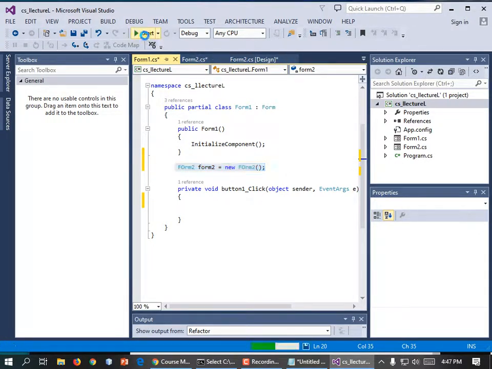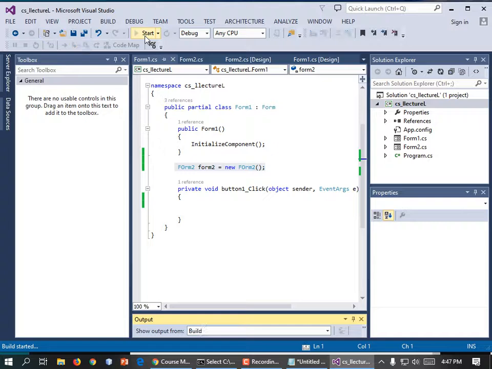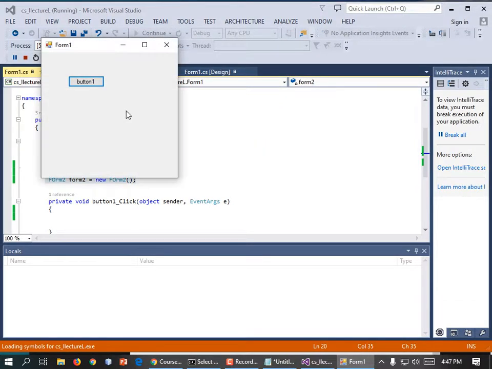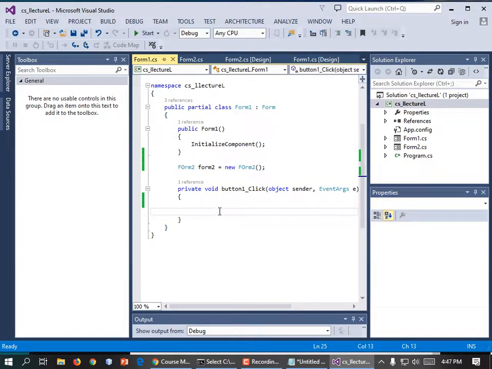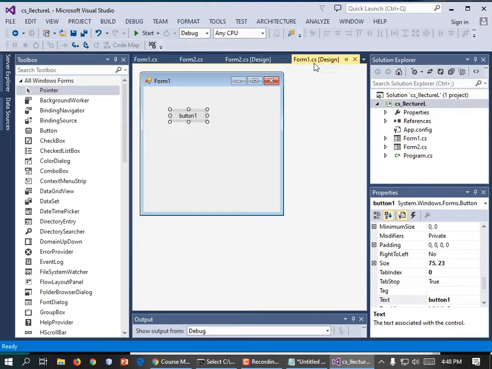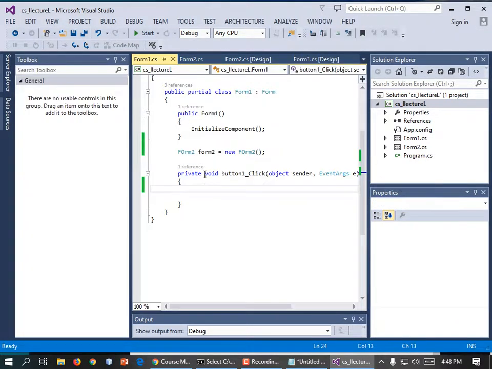If I run everything at this point, I don't see the second one pop up, which is appropriate. I just want it to pop up the first one when it runs. But when I click button 1, that's when I want it to pop up the second one. So at that point, from my form designer, I want this button here to launch the other form. Well, launching it, it already is launched, but we could do this.